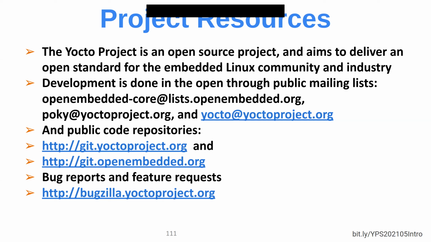But with the two projects, you'll have to look and see what layers things are in. For example, if you go to layers.openembedded.org, you'll find that some layers are being maintained directly by the OpenEmbedded project, or are in their repositories, I should say, like meta-openembedded. Those are there, but you'll find that other things like meta-poky are being done over in the Yocto project ones. The layer index will show you that, at layers.openembedded.org. You can find it there.